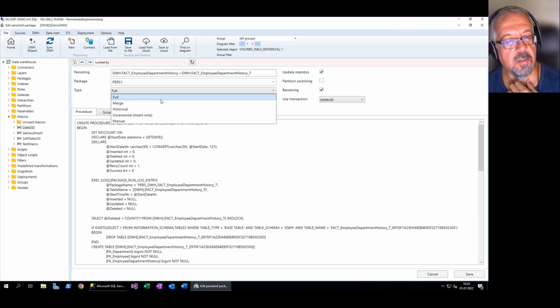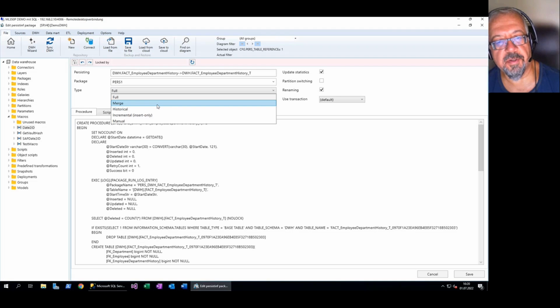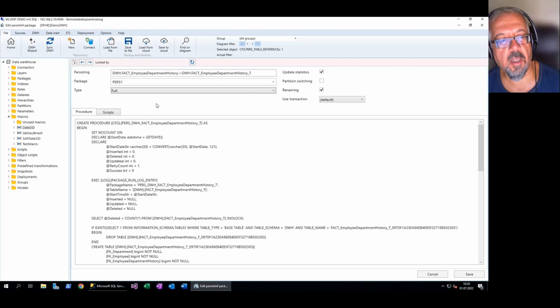Full persisting means all data from the table will be deleted, and the table will be filled up every time by the data from the view. We support different kinds of merge persisting, where not all the data will be deleted from your table, but only differences will be detected, and the persisting table will be changed.